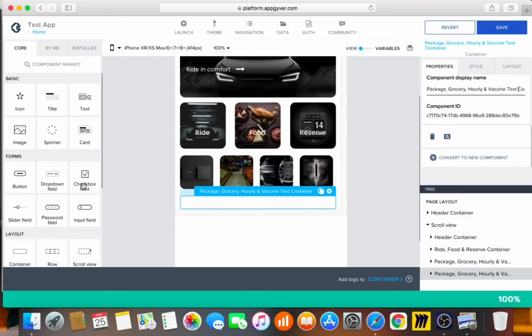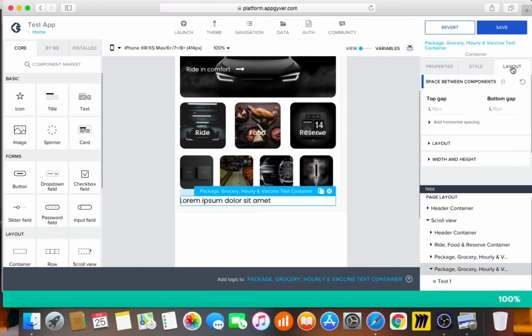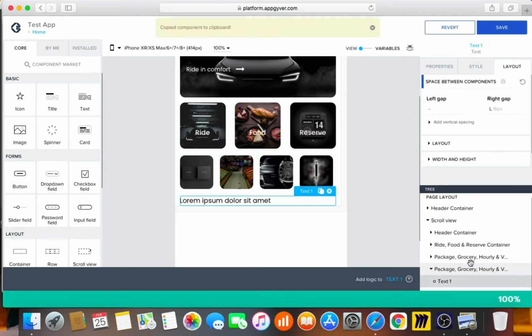Okay, and now I'm gonna add the text in, and this one, oh, let me lay this out properly. So it's horizontal because we want them lined up this way. So I'm gonna copy and paste all this text.